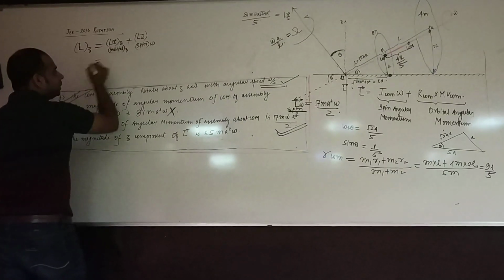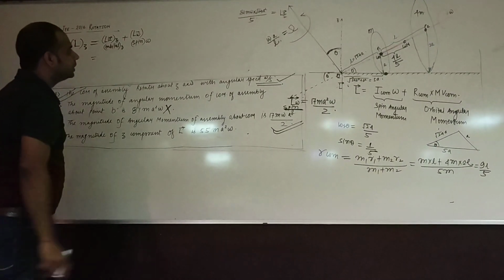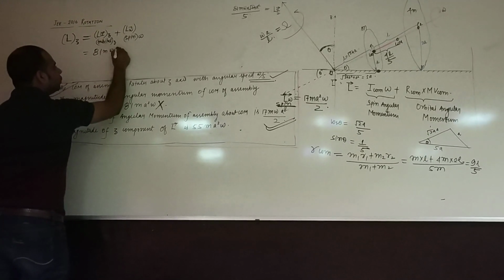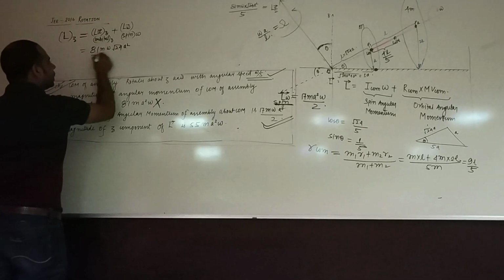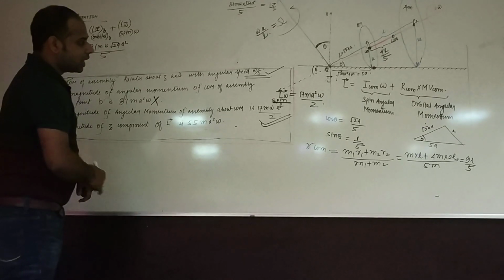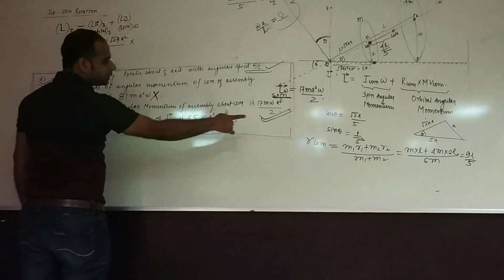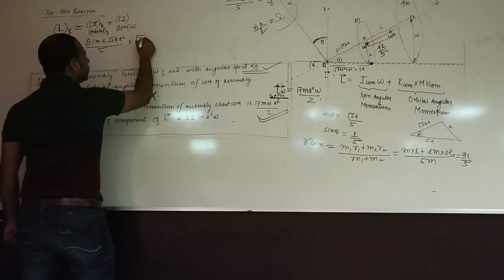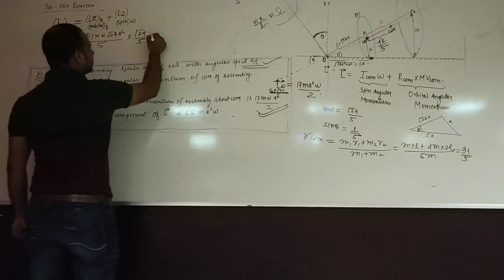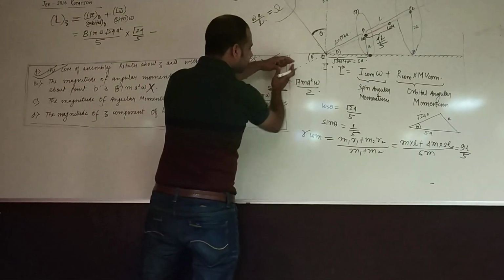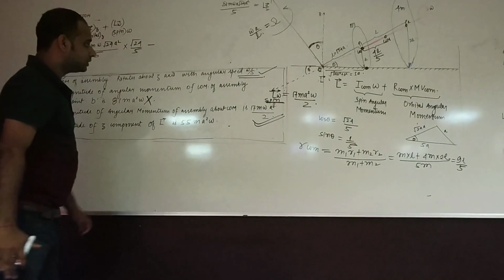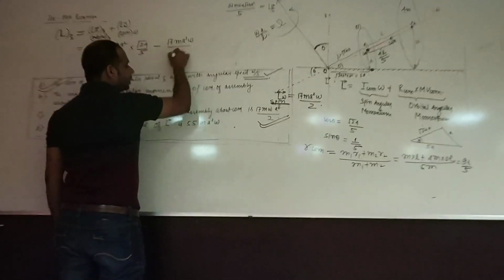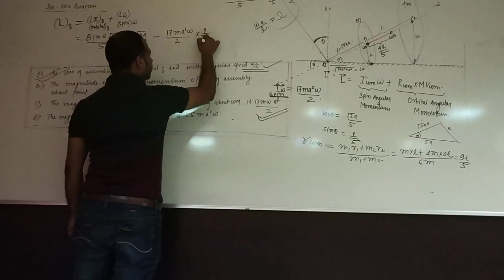So it will be equal to, for orbital it is 81 m omega root 24 a square by 5 into cos theta, and we have to take the component of this along, this is cos theta, we will have to multiply, that is root 24 upon 5 again. And then we will have a minus sign, because this spin angular momentum has a component along negative direction, and it is equal to 17m a square omega upon 2. Sin theta is nothing but 1 by 5.